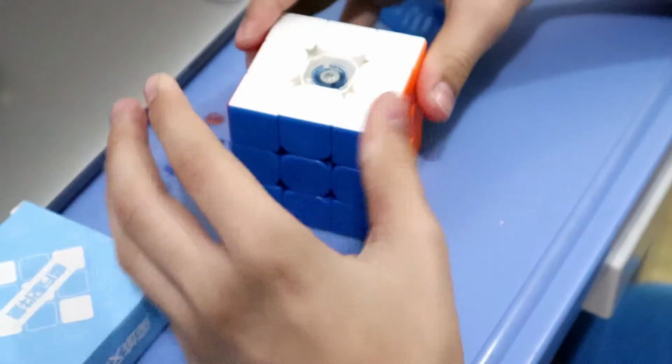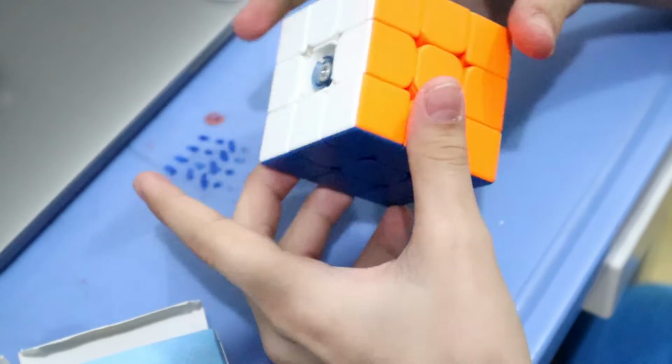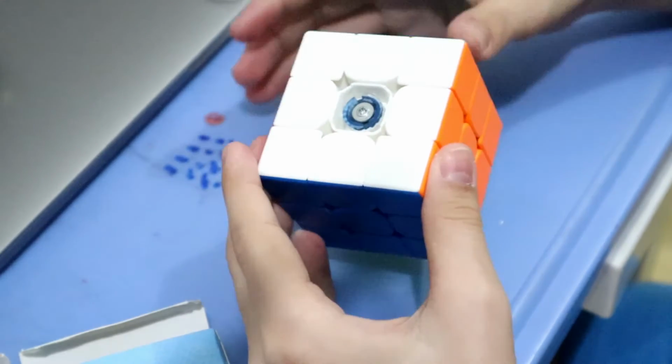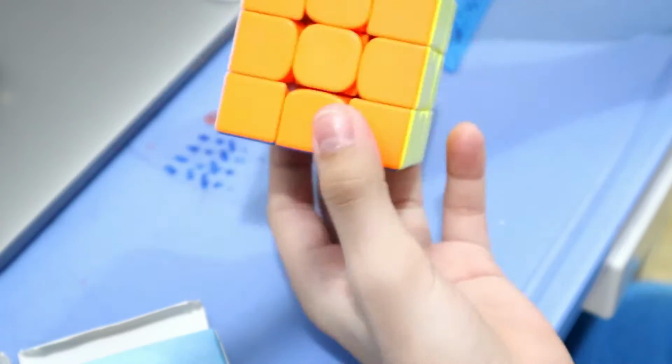If you don't know what a dual adjustment system is, it will adjust the spring compression. If it's on the higher side, the spring compression will be tighter, and if it's tight, it's like gravity pulling the pieces to the core. If it's on the lower side, it is loose and uncontrollable. So my spring compression is 4. That's low, but it's good.